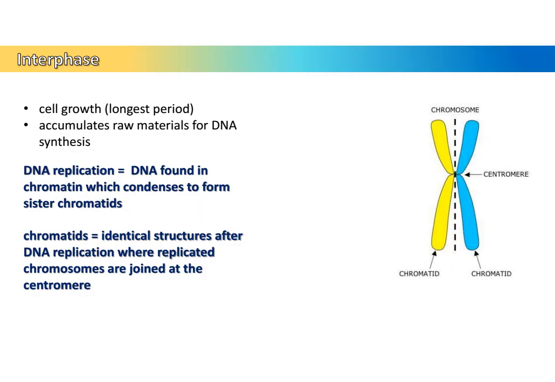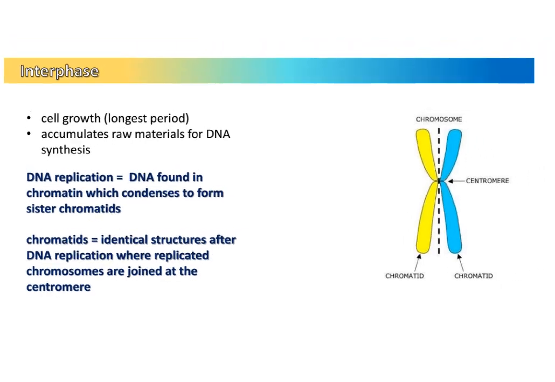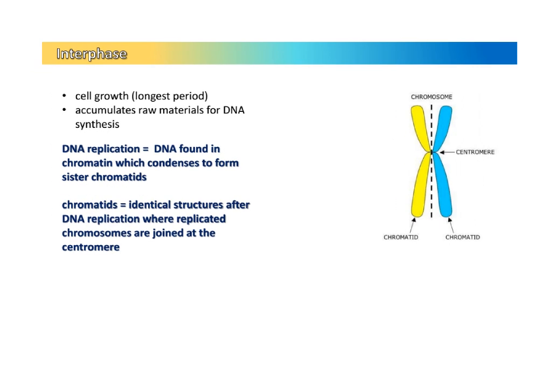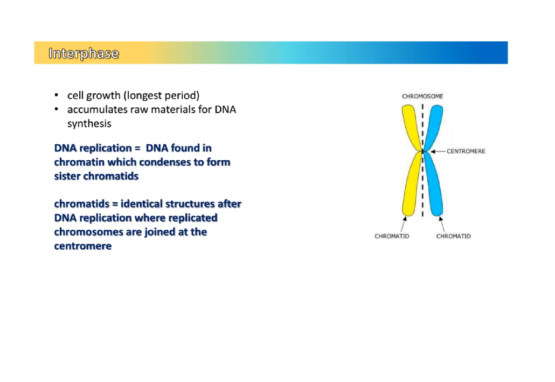Moving on, we're looking at the interphase. As we have said before, interphase is the longest period of a cell's life and is dedicated to cell growth, and it accumulates raw materials for DNA synthesis. If we officially define DNA synthesis, it's basically the DNA in the chromatin which condenses to form sister chromatids. And the chromatids are identical after DNA replication has taken place.